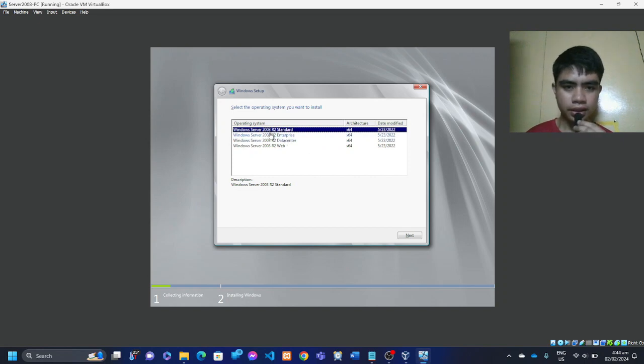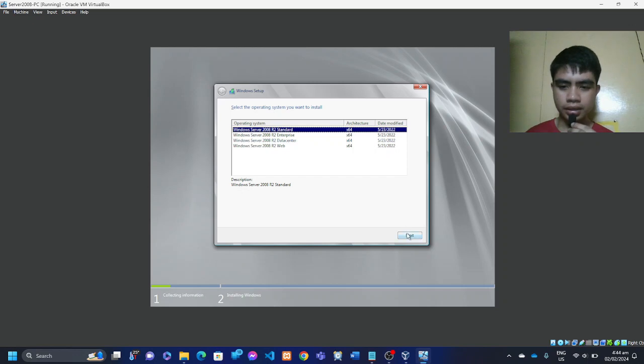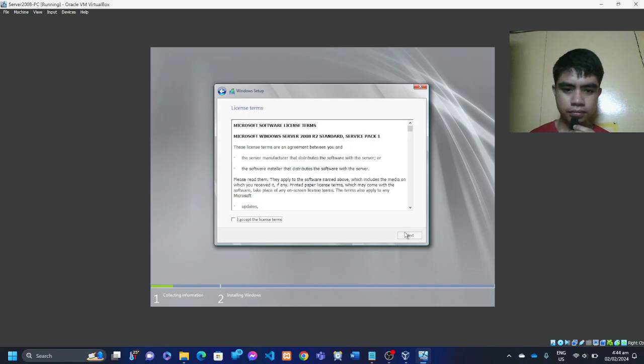For this one, you can choose Windows Server 2008 Standard, and the architecture type is 64-bit, and then click Next. Click this I accept the license terms.